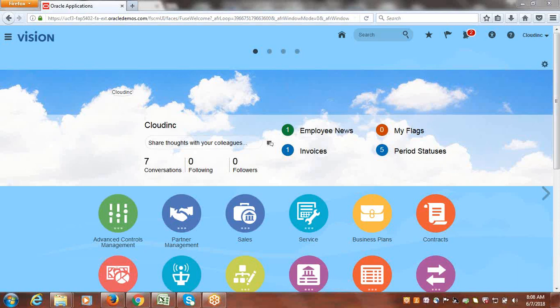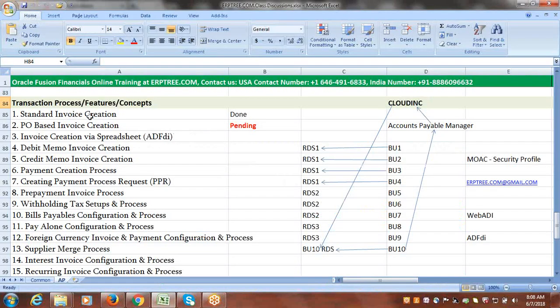Okay, fine. So in the last session, we saw the process of invoice creation, which we know very well in EBS. But in the case of a Fusion application, how do we do it? We took the navigation, created an invoice, validated it, accounted it, and interfaced those entries into GL. And we checked how to drill down and how to perform the override for the accounts. This is what we tested in the last session.